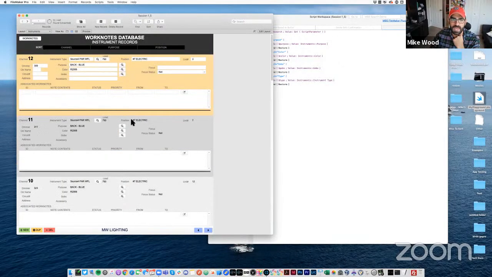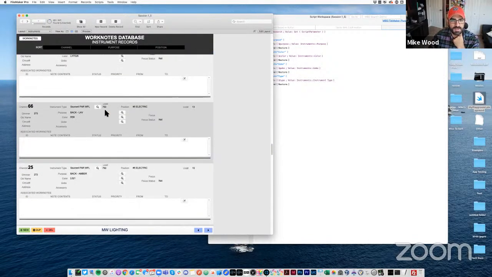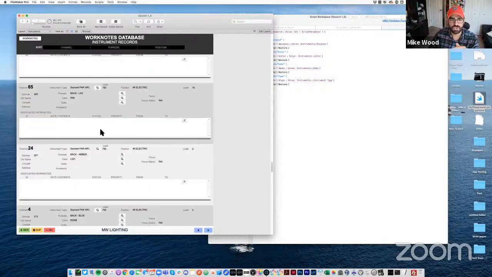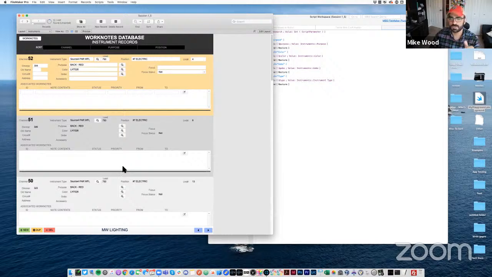But the problem we had with that script is, let's say I search for par WFLs, it's going to show me all the par WFLs. Now, let's say I wanted to narrow that down a little bit and just have the back reds. If I click this button, instead of giving me just the par WFLs with purpose back red, it's going to show me anything with back red. So in this particular example, it's the same. But let's say you had different kinds of instruments doing that back red system. It's not going to be able to drill down that information like we want it to.